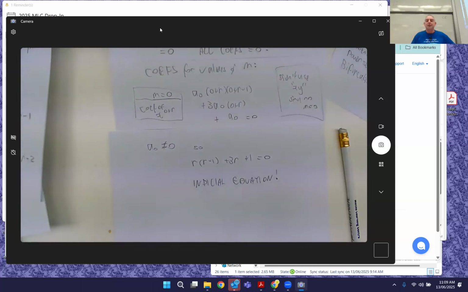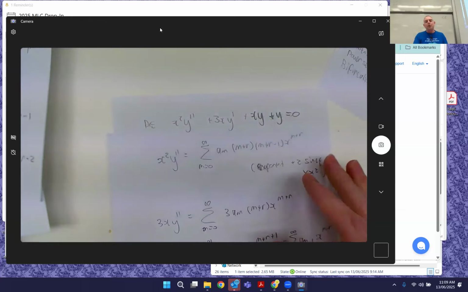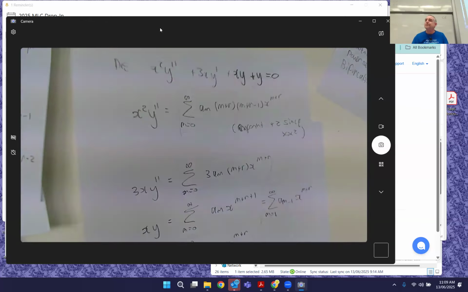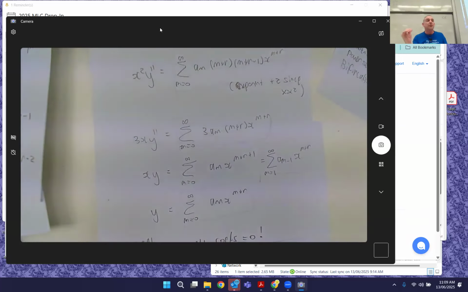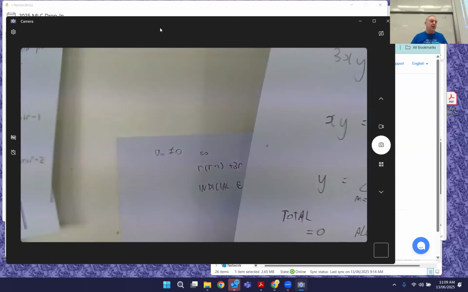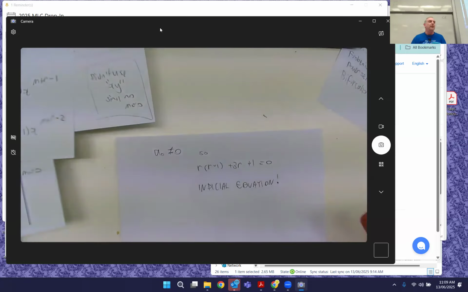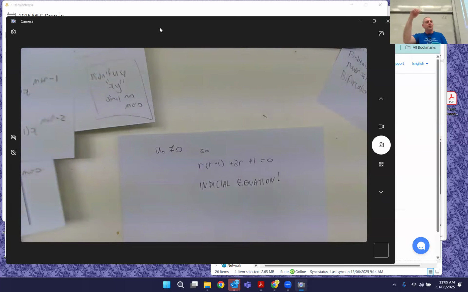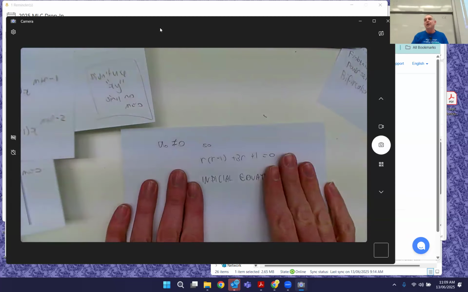So there are situations where the coefficients are such that most of them have an m plus r minus 1, and one of them has just an m plus r, and it's much easier to just shift the one that's different forward by 1, which puts the m back by 1, and you get m equals minus 1 as the earliest one. So you just have to use whatever the earliest m that appears in any of the sums is, and that's the one that will be the indicial equation. But that's okay, you're just being systematic anyway. What's the first m? It's m equals minus 1. This is the indicial equation, and whatever the solutions to that are the values of r.